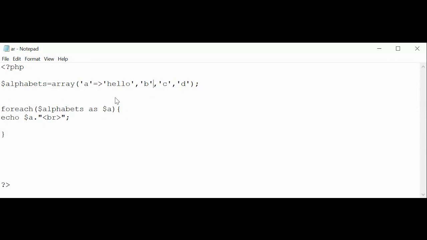Okay, right. So now we want to see how about if we have an associative array. A is to hello, B is to world, C is to again, D is to boring. So hello world again boring, right? So let me change it. Okay, we have this associative array. We want to print out the key and the value. So you could have this one. What we need to do is simply add this dollar sign e.